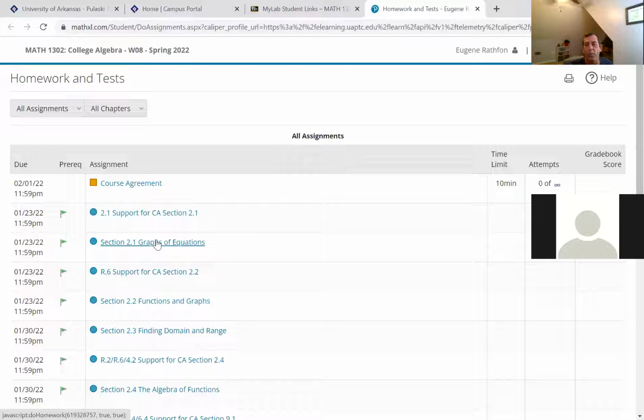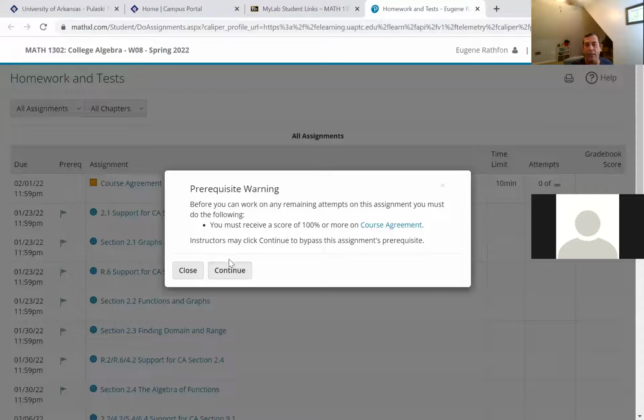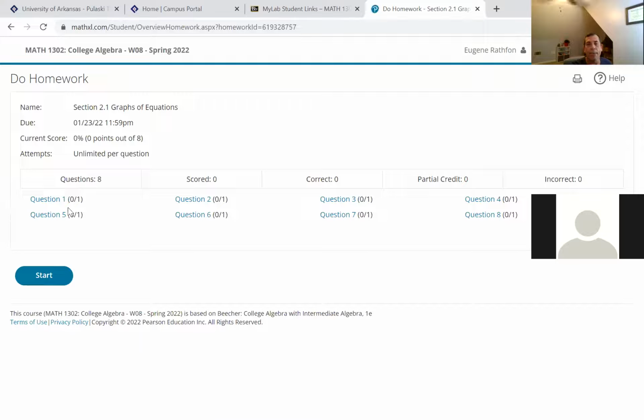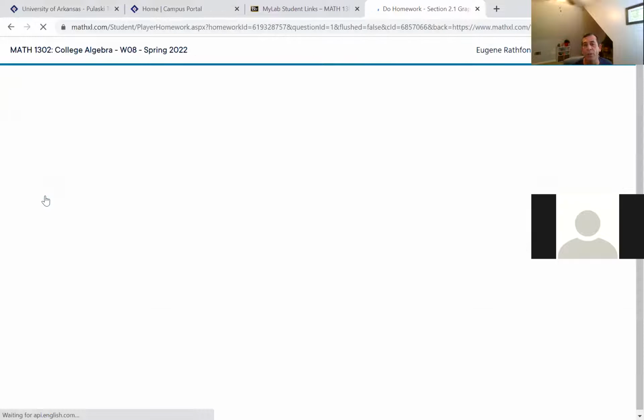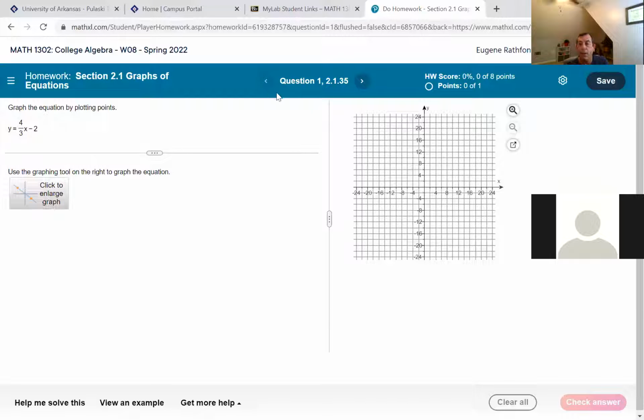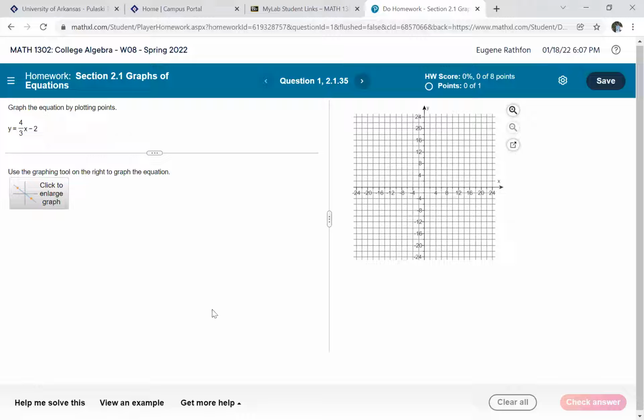I'm gonna go into a college algebra assignment and show you where you got help features at. So if you're saying we're gonna do question one, all right, so let's see. Let me move this out of my way. All right, so you're doing a problem and you forget how to do it. On the bottom, it says, help me solve this. You can click that and they'll work the problem with you. You can view an example, which they show you an example and then you do it.